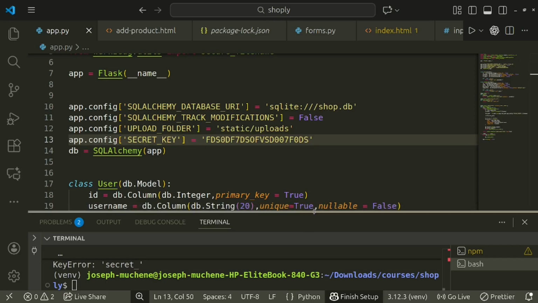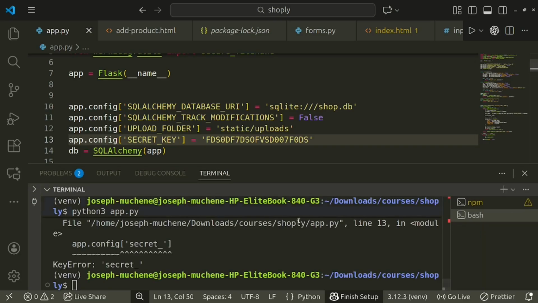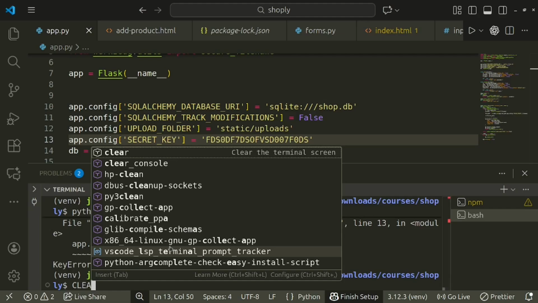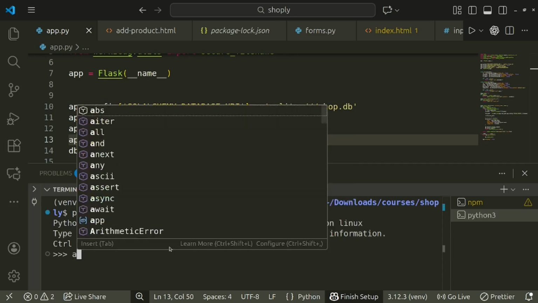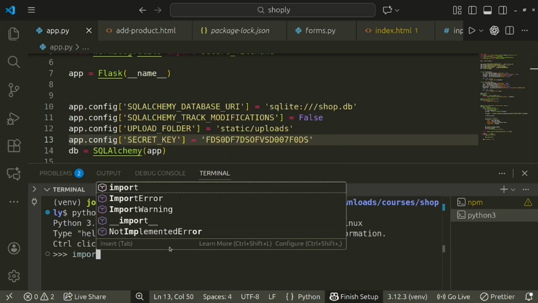But if you want to generate good secret keys, you can use the Python shell for that. Let me show you. python3. You can say import secrets.